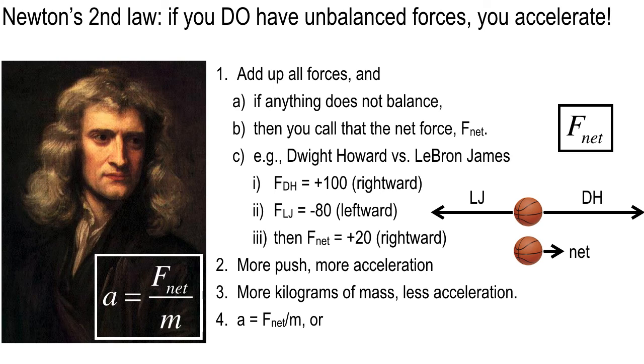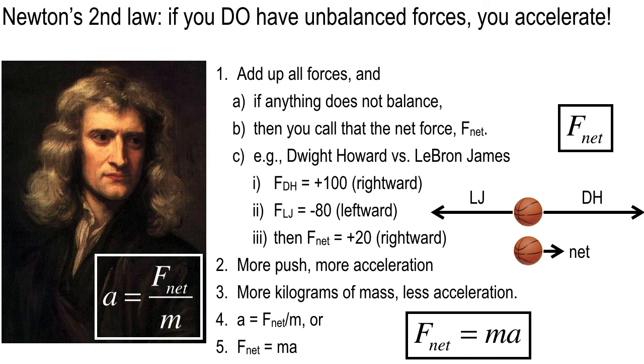And here's another way to look at it. F net equals MA. And my wonderful students, this particular one is the bigger version of it. F equals MA is something that the engineering majors, long may they reign, have got permanently engraved in their brain. As a matter of fact, almost any science student is going to constantly be thinking about F equals MA. They're equivalent. A equals F over M. F equals MA. They're equivalent.